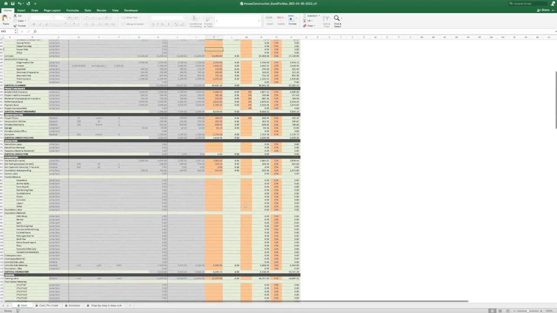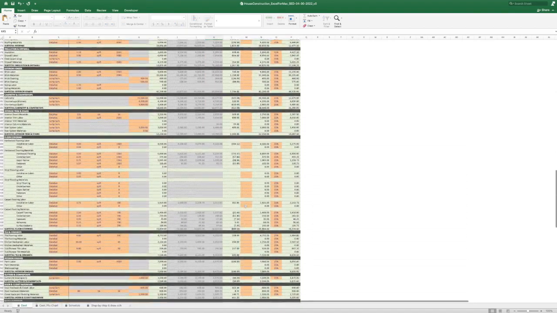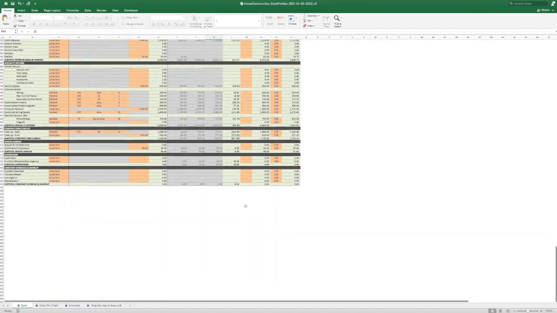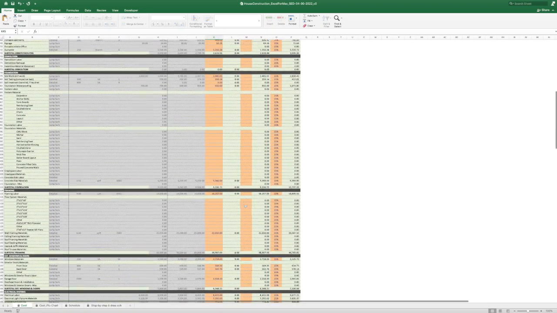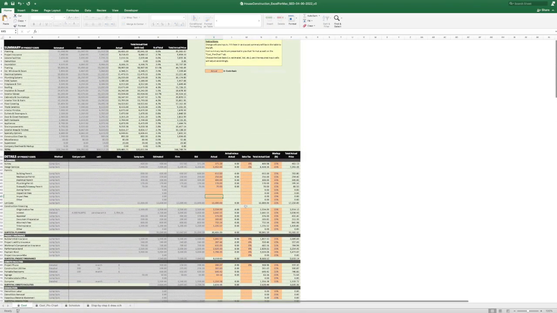So this is basically the cost. This is one of the main areas where you will do your input for the cost. Really, it's basically the only place where you'll put your cost, actually. This is where you put all your costing in, and you can see it down here, this tab down here.